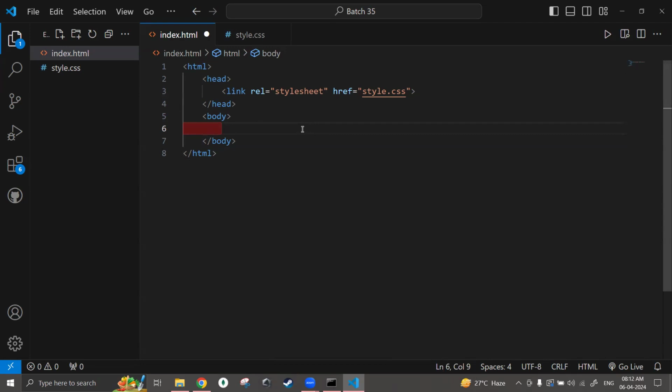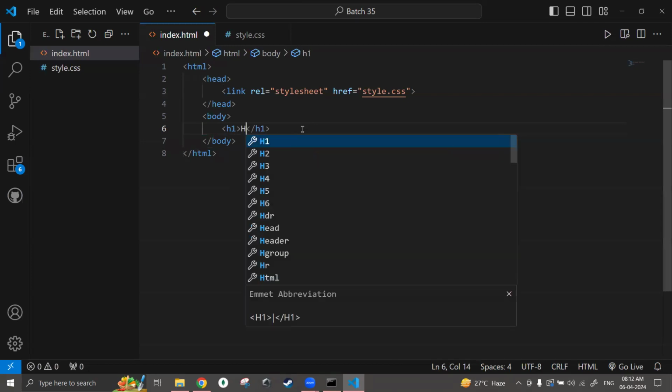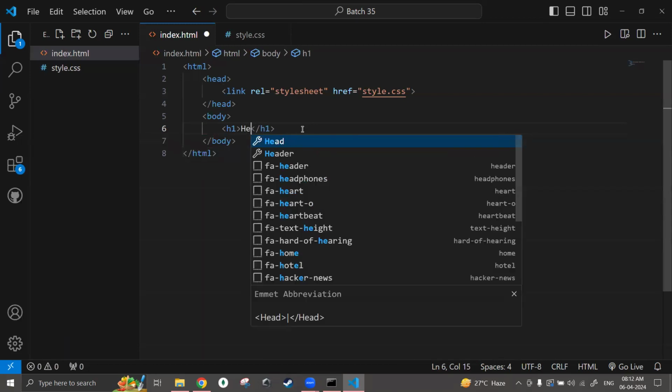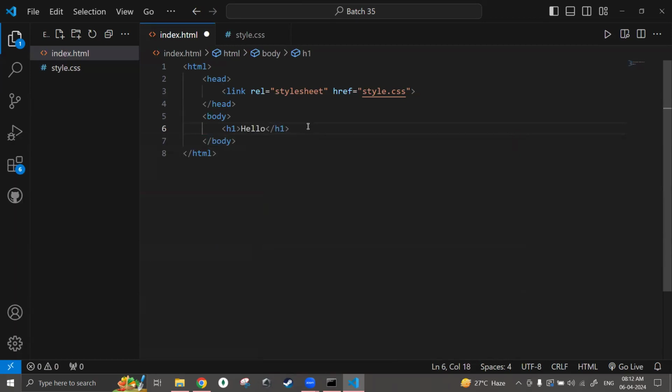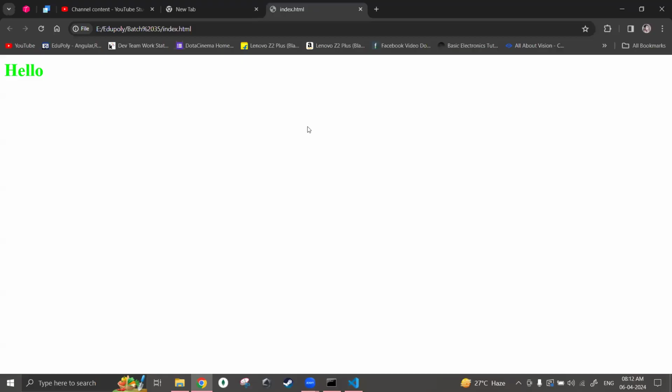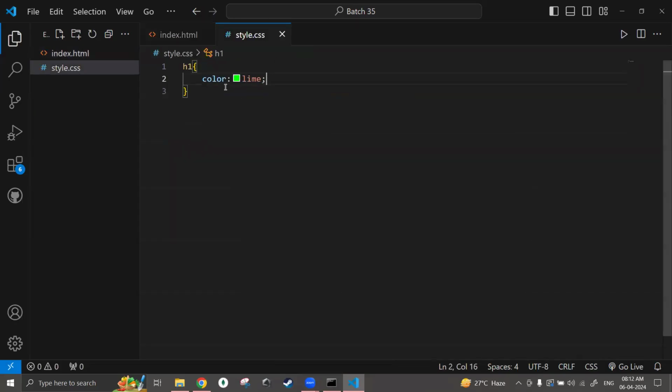Just fast, I will show you what the box model is, because it was already discussed. We need to do something practically, right? So let me take two elements, h1 and h2. H1 is hello and in h2 I will write welcome. So how does it look like? It looks like this, and I'll apply some styles to both of them.